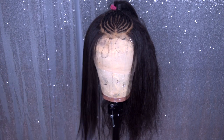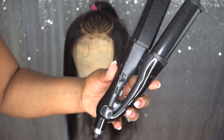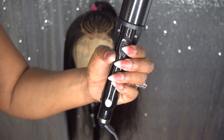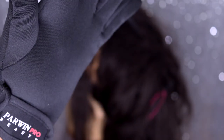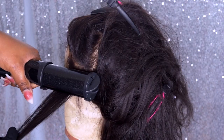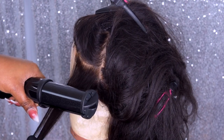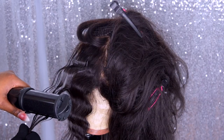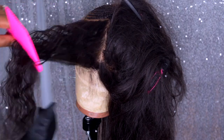As far as the Magic Wand 2-in-1, it states that it has deep waves, big curls, heats up in seconds, temperature control from 140 to 450, dual voltage, and a 360 swivel cord. So that's what it states on here. And it has an Ionic Ceramic Tourmaline barrel. A thing I like about this one is it comes with a glove, and the glove fits really good. The strap that it has, the Velcro holds really well. Yeah, so that's both of these items.